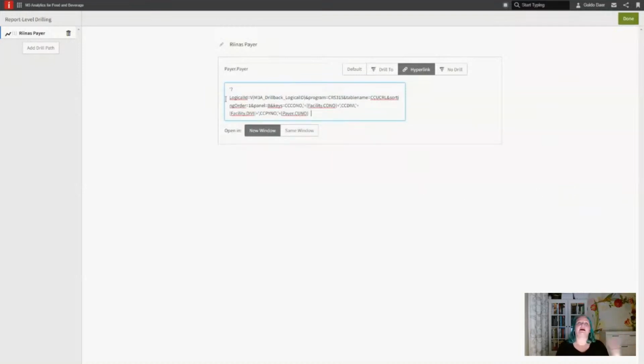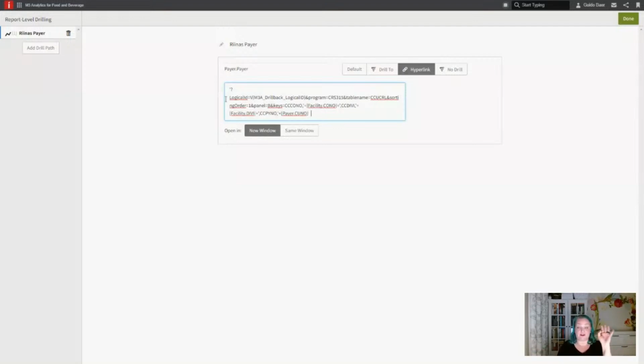So there's the information on how M3 requires this data, what table we're going to, what information we're looking at, and then the information we're providing with our link. You can do this to other systems too, so it doesn't have to be an Infor system. We can basically link into anything that has a URL we can use.